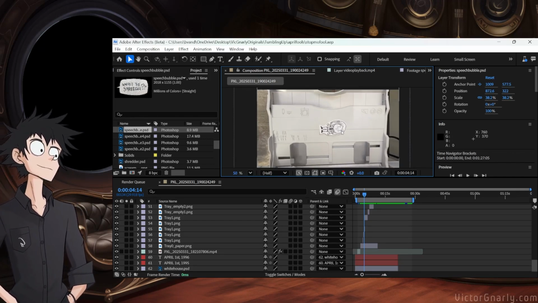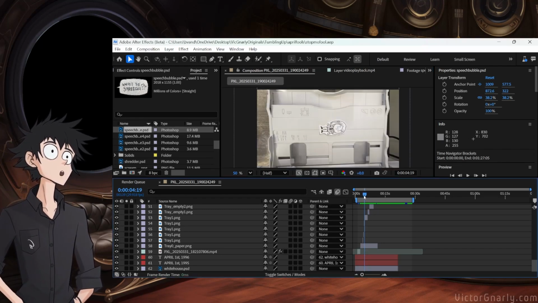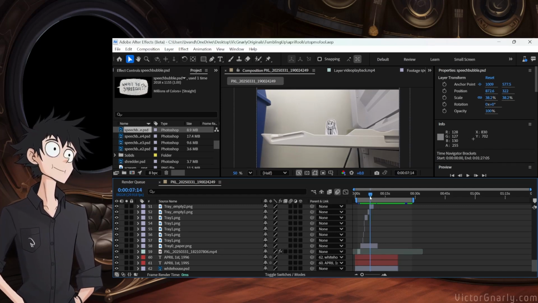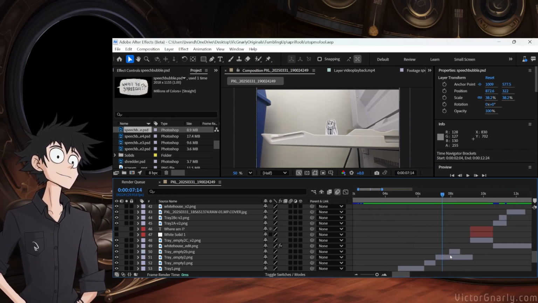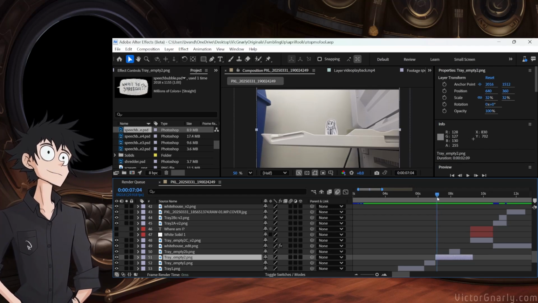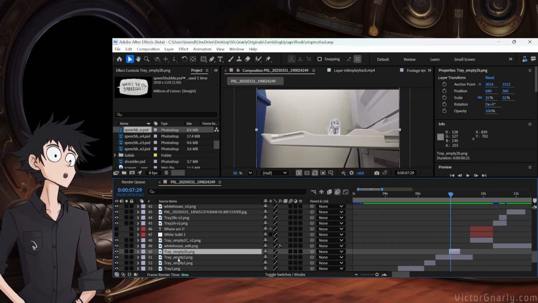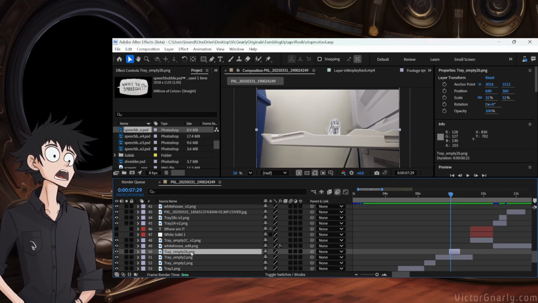So little teeny tweaks were done, but overall it's very much live action in the sense that I really only edited what was necessary. And when you look at the actual animation, what I'm doing here is just switching to different frames. Like you see here, this is tray empty PNG2 and tray empty PNGB.